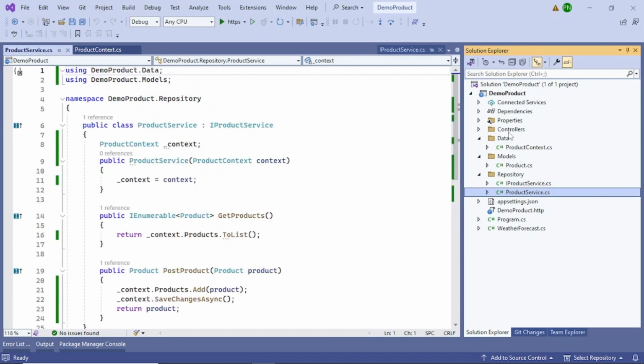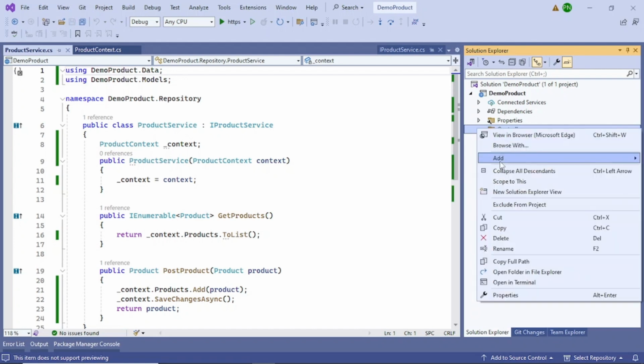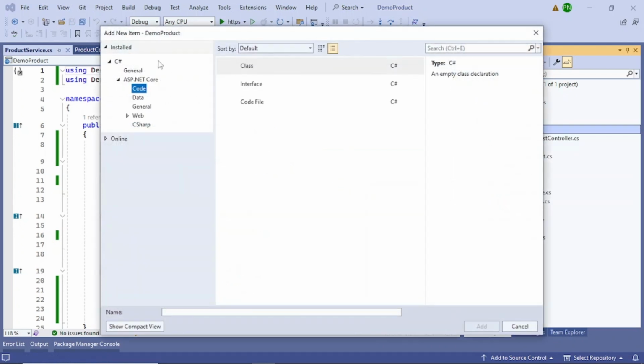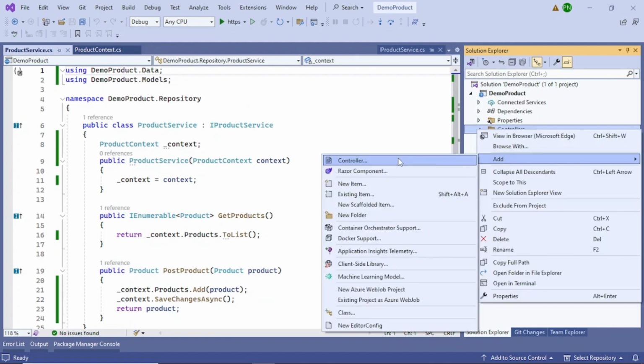So the next thing you need to do is the controllers. So we have to add a new controller. So right click, add, and here a new item. Okay, no, right click, add controller.